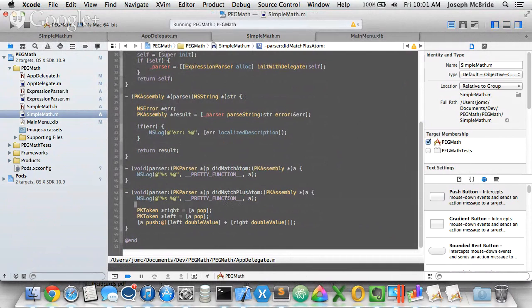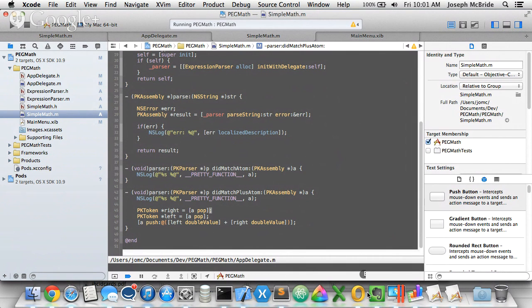When we hit this match plus atom, I'm going to pop a token off the stack of the assembly, which is passed in for us. When you're popping stuff off, it goes from right to left.